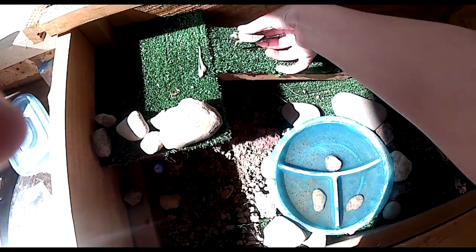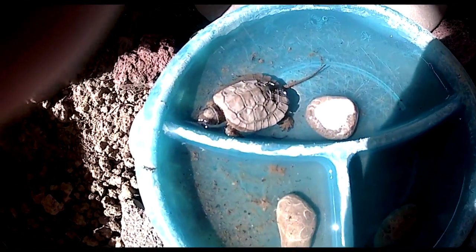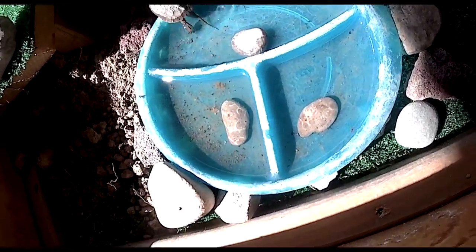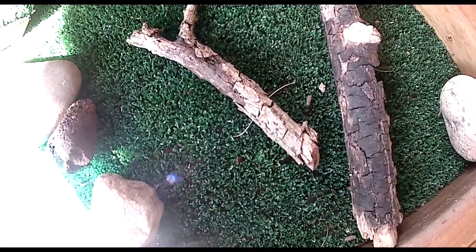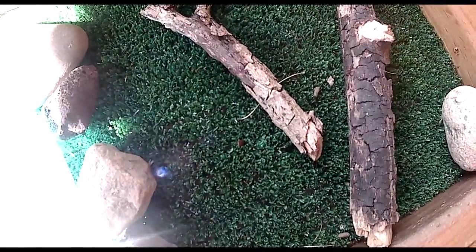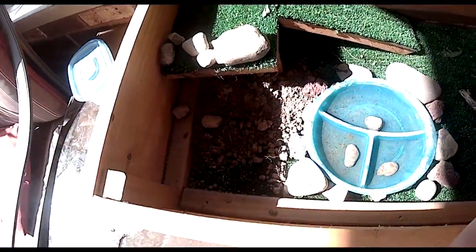There she is. Sometimes we pick her up, but she looks like she needs some water — see if she wants to go in. Oh yes, she does! Look at her go. She eats greens — this one's a little dried up but it's still soft and good for her. She eats these little things we feed her every day and these greens that are in there too. She has a little shaded area with sticks, a pool, and dirt that she burrows in. When she gets a little bigger she has this ramp to go into a bigger pool.